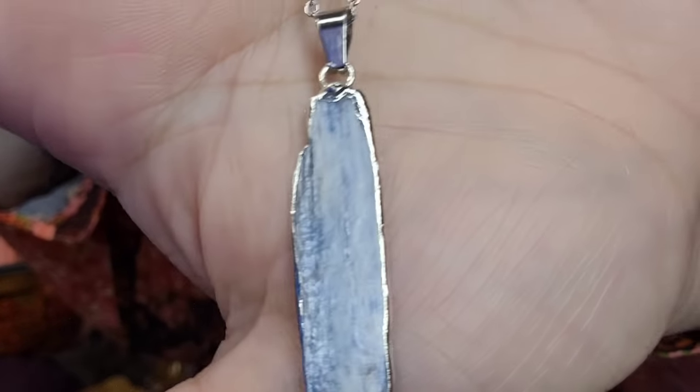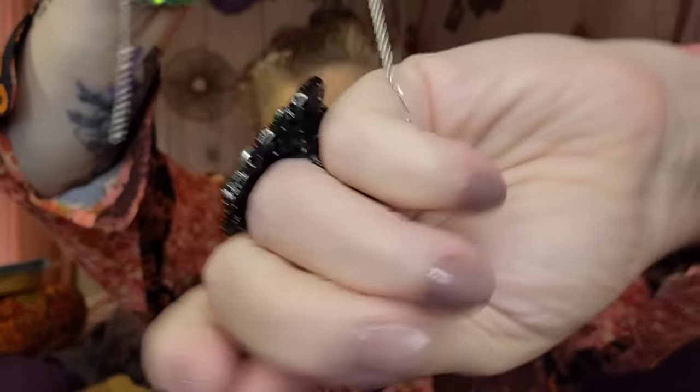Okay, here's the last necklace, I'm pretty sure. This one was $2.78, and it just has a random blue crystal, is what it says. And I like this. I think it's pretty. I don't know why half the time they don't come already threaded. What's up with that? Okay, and this is a stone on both sides, so that's kind of nice. Because a lot of times, if you're like me, your stone on your necklace or whatever is turning and flipping and flopping all day. So there's what it looks like on one side. And then the other side, like that. It's pretty. Very pretty.